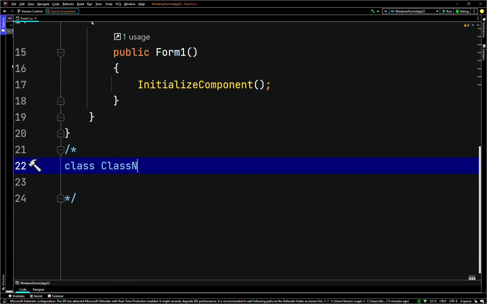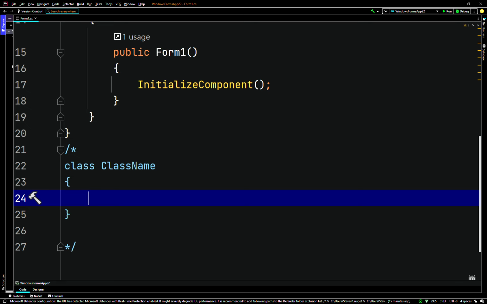Okay, so you could go class name. This is the general notation. And you just open a block like that. And here you put your fields, subclass members. So those are fields, methods, and I guess properties. And C# has properties. Fields are global variables. It's up to you what you want to call them. I believe C calls them fields.